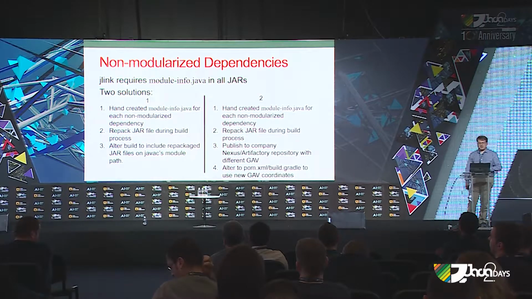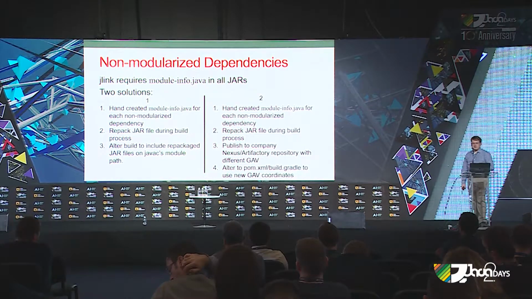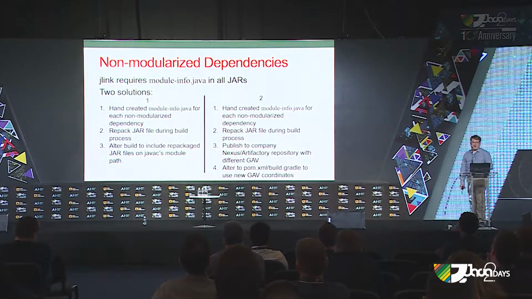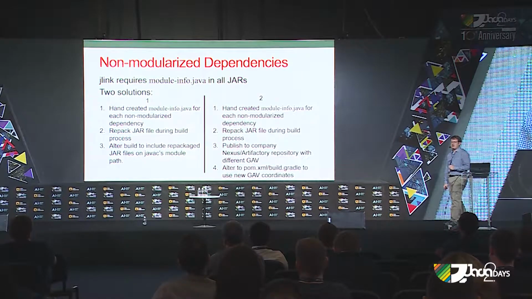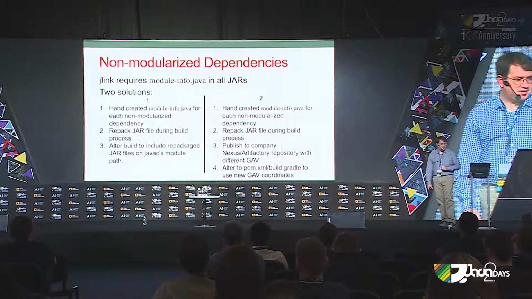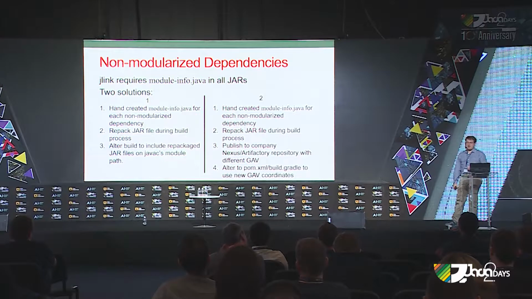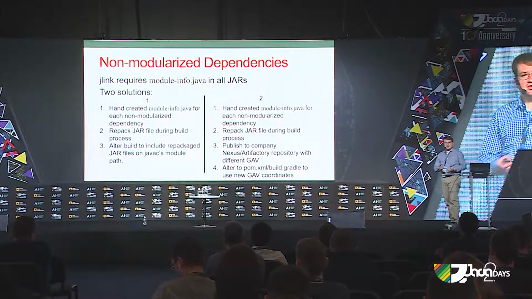The second approach is to hand create module-info.java files for each non-modularized dependency, repack the jar file, and publish it to your company's local Nexus Artifactory repository so that your Gradle or Maven build works as expected, so they don't have to make any changes to the build. So there's really no good solution right now.